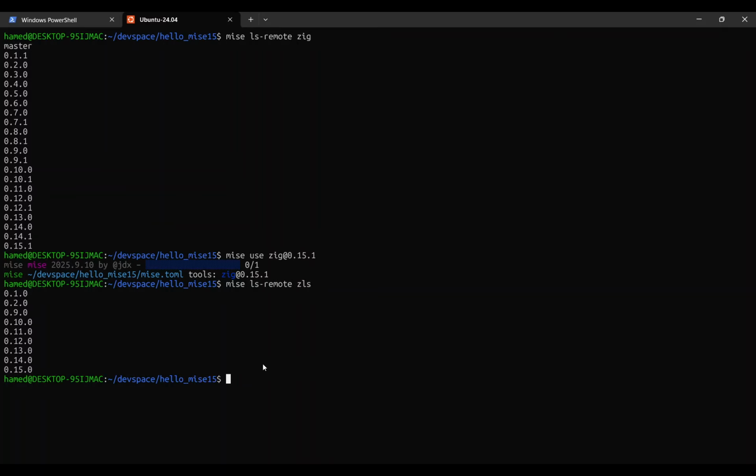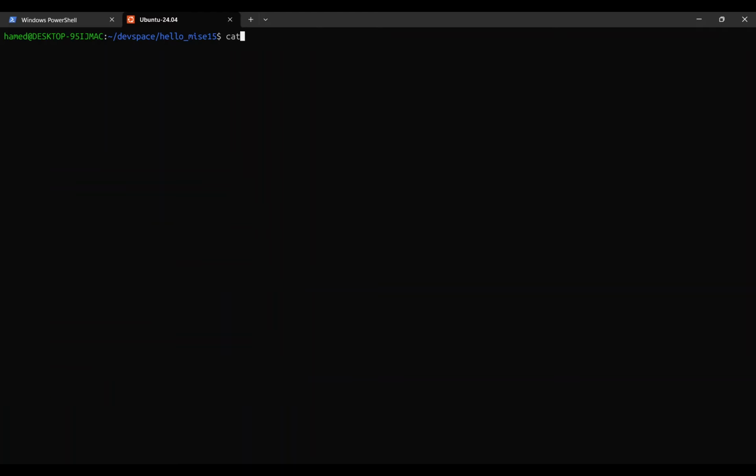You see 15 is the latest one. So mise use zls@0.15.0, and if you see the contents of mise.toml, now it listed all the tools.